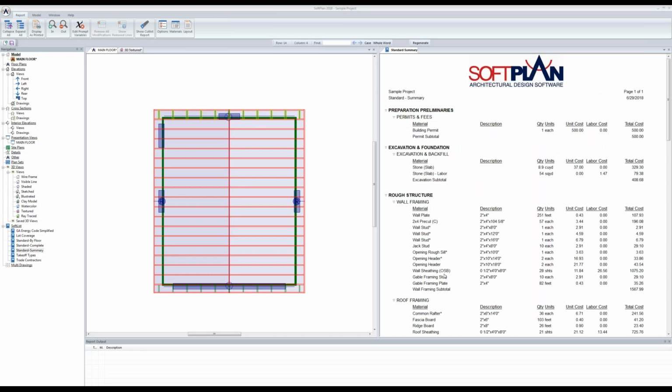So lumber quantities are always going to be in an orderable size. We'll tell you how many, in this case, for the headers, you need 2x10 by 14s, you need 2x10 by 18s, and how much you need. And then the cut list report will indicate how those are to be cut.